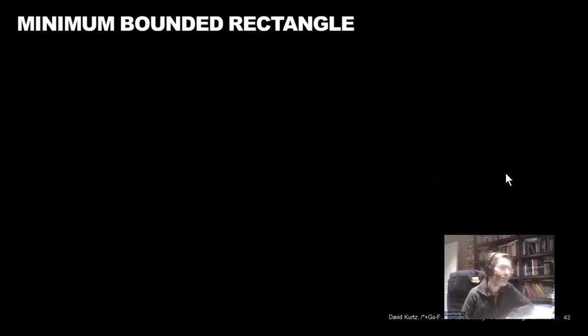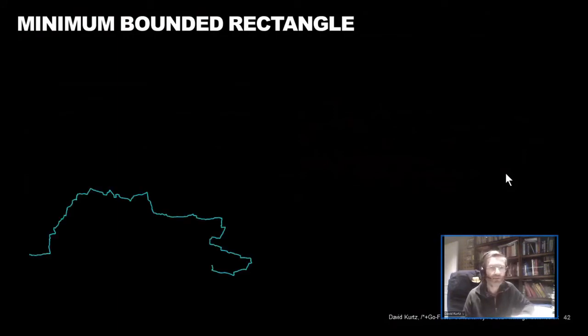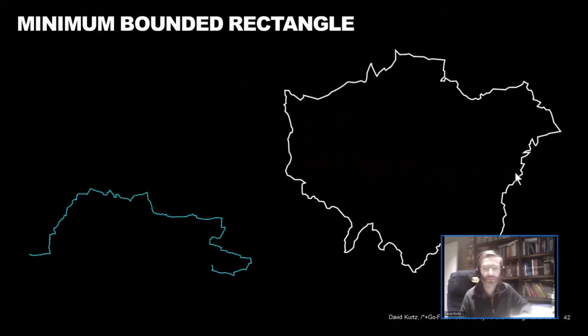When you compare them, one technique to improve the comparison is the minimum bounded rectangle. So here's a route. That's a real route, so you can see how many points are in a real route. And there's an area, and that's a real area. That's the outline of Greater London. So is this route in that area? It's really easy for us to look at it and say, well, no, it isn't. But for Oracle, it's got to compare everything.